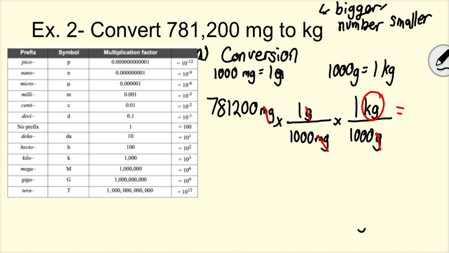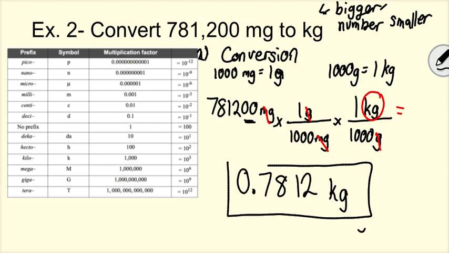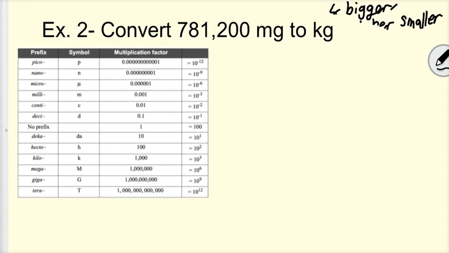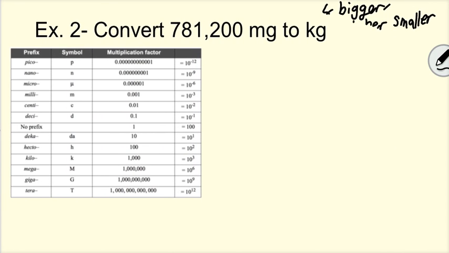So basically, I'm dividing this by 1,000 twice. Okay? And when you do that, you end up with, what do you know, 0.7812 kilograms. Because these zeros weren't significant, we don't need to keep them on the number. It's totally fine to just write it like that. Okay? You'll get the same answer no matter which method you use, so I suggest practicing both of them until you get used to it. Sorry for that. Tried to erase and I accidentally moved it.